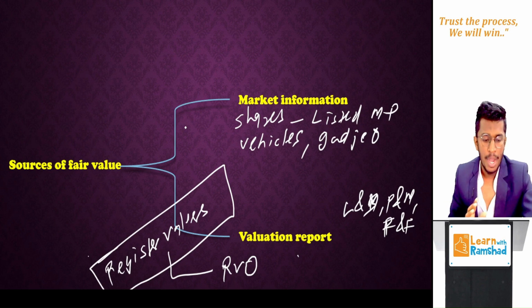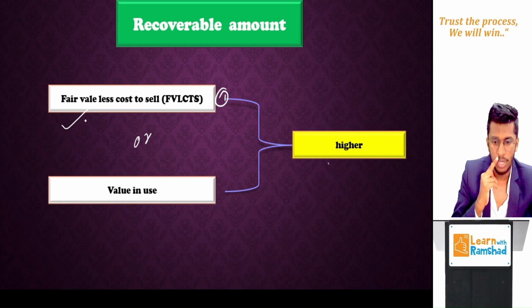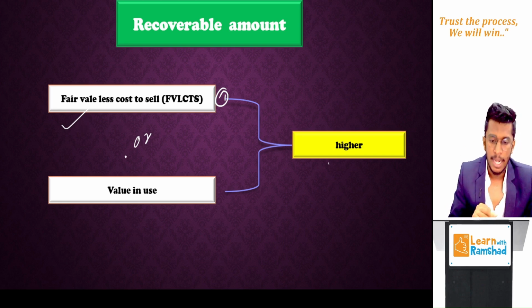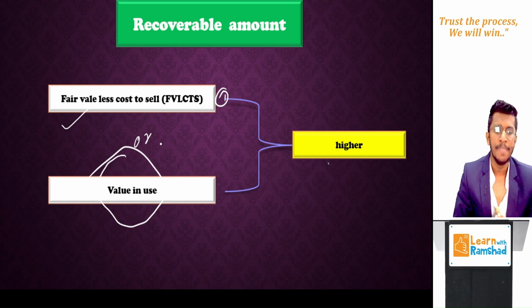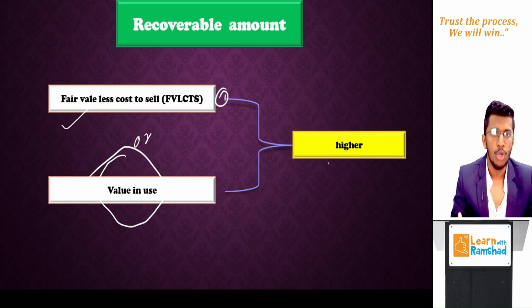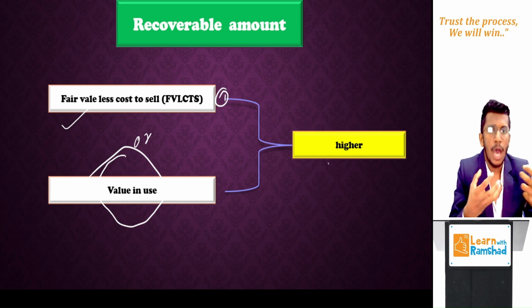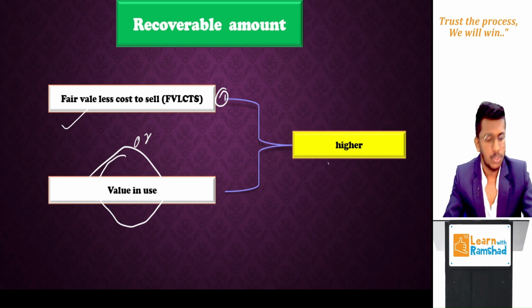Now, recoverable amount is the higher of fair value less cost to sell and value in use. Out of that, now we have to see value in use. Remember, as I said, value in use means if you take the second choice, that means you are not selling it now. You want to continue using it for the remaining life. Then how much net cash flow can you take? That is called value in use.